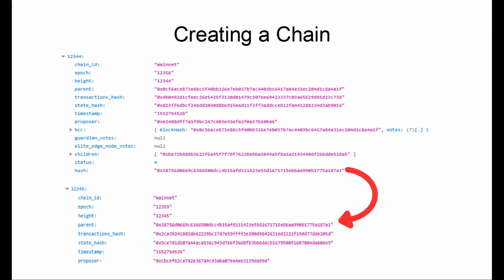So when we create a chain, we create a block, and this first block, it's going to look like a lot of data here for you guys, is 1, 2, 3, 4, 4. And the block underneath it is 1, 2, 3, 4, 5. And as you can see on this first block, 1, 2, 3, 4, 4, the hash ending in 187A1 is then the parent for the next block, and that ends in A187A1. So when you are creating blocks in the blockchain, the hash of the current block then becomes the parent for the next, and so on. So if we had the hash showing down here, that would be the next one for the next block of the parent.